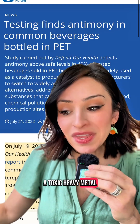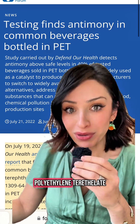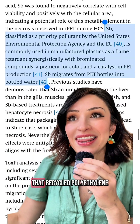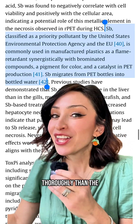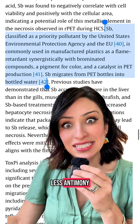Antimony is a toxic heavy metal — it does bioaccumulate — and it is used as a catalyst in all polyethylene terephthalate, all of it. They actually found in this study that recycled polyethylene terephthalate was cleaned more thoroughly than the regular polyethylene terephthalate, and as a result had far less antimony.